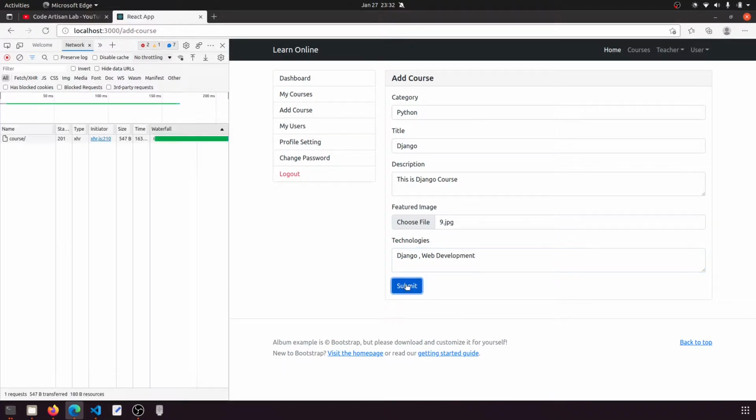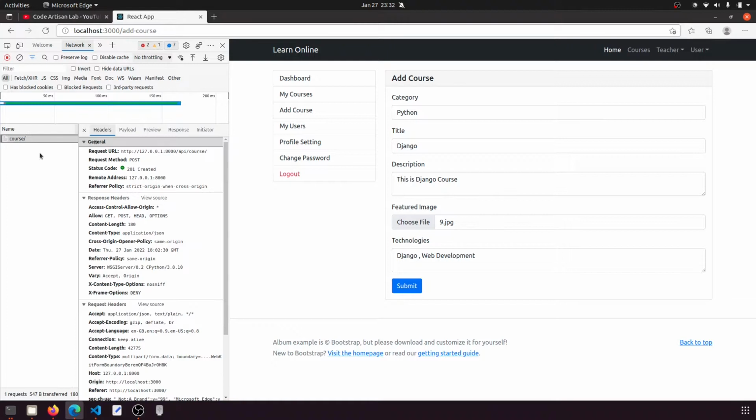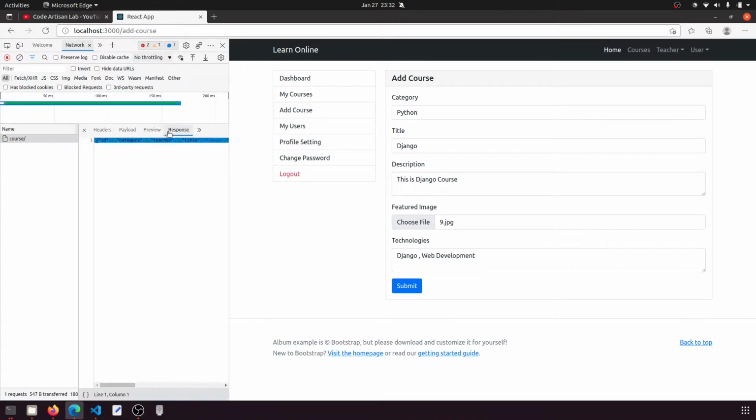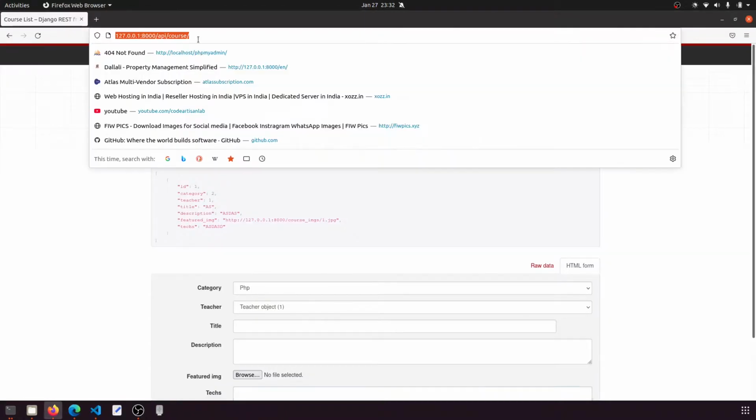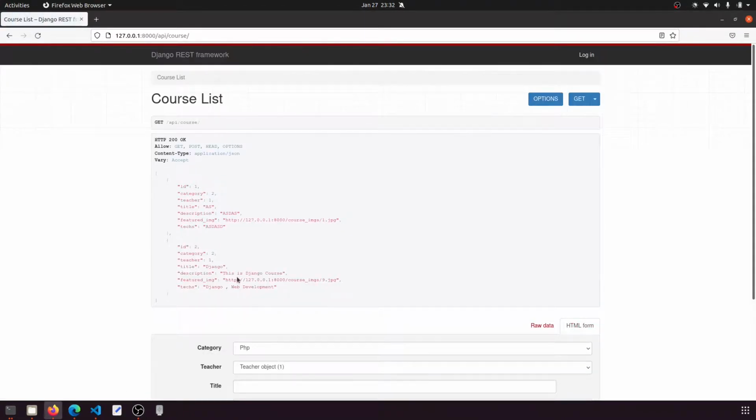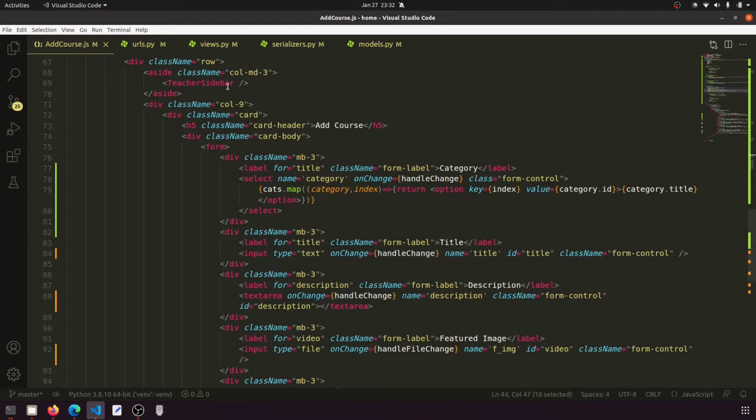Okay, submit this. So here you can see that we have a preview, we have a response, and this response is returning the data. So let's go here in the API, you can see here we have a Django. Okay, so we are sending this data with the post method with the help of Axios.